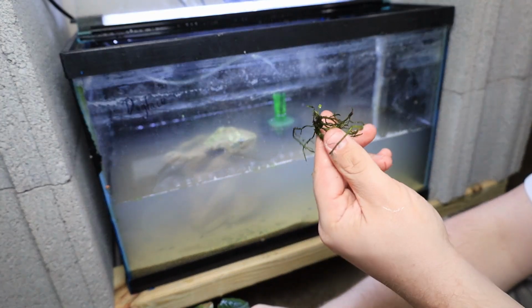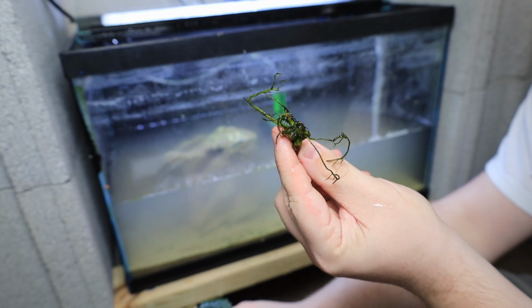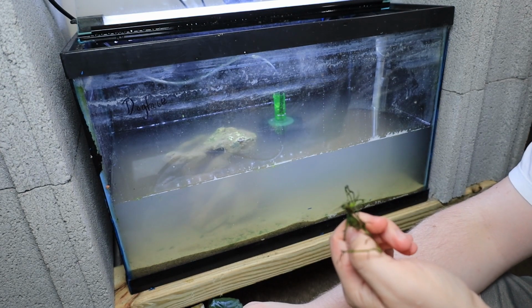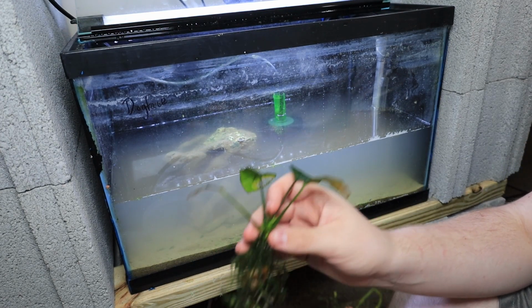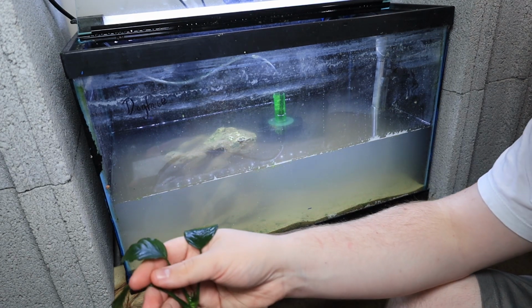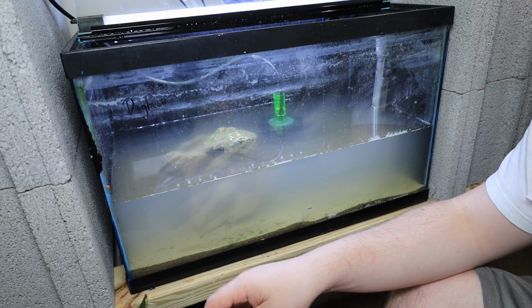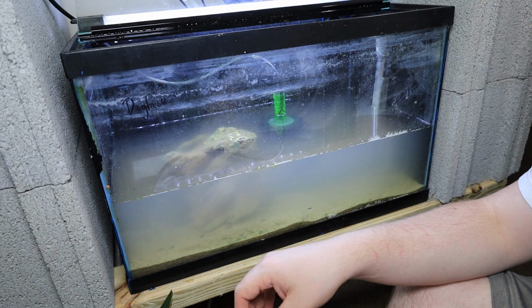We also have this rhizome, basically. It's got two teeny tiny little leaves on there. Yeah, you guys can see that. It's just another Nubius. I think it was actually a split off this one. We're gonna put that guy in there as well, just to see if he'll start going back in. We've got some Java Fern Windelove, and I believe some different species of Vallisneria.